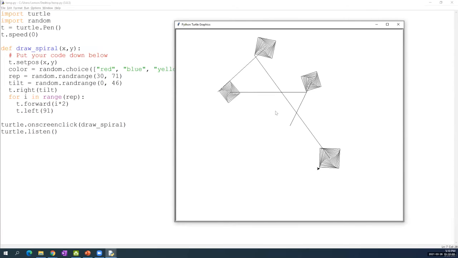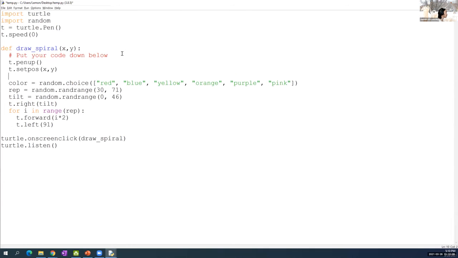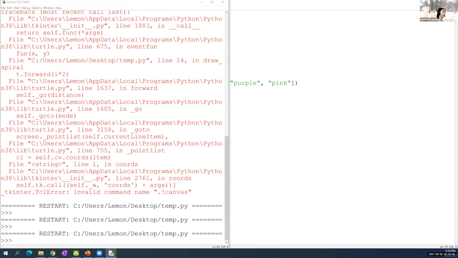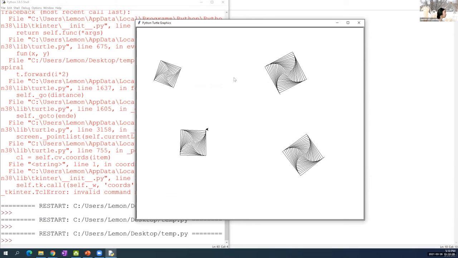T.penup and t.pendown. Exactly. T.penup. You have to lift the pen before you start moving, and after you move to the designated position, that's when you can put the pen down. So now if we try it again, there you go. Now it's going to where we ask it to go without leaving an annoying trail behind it.